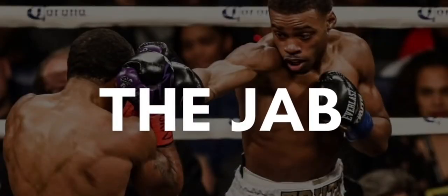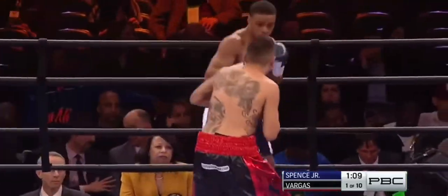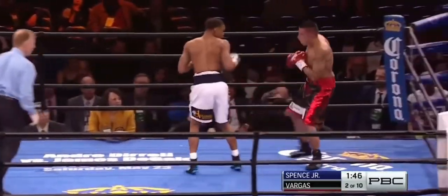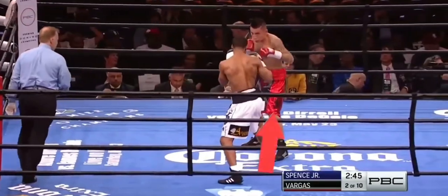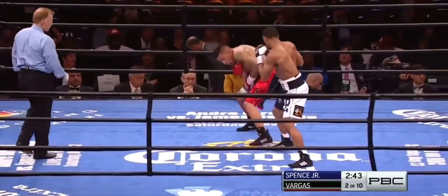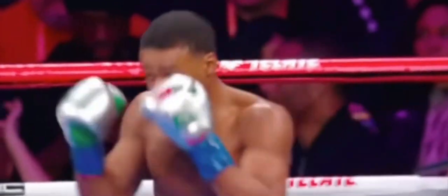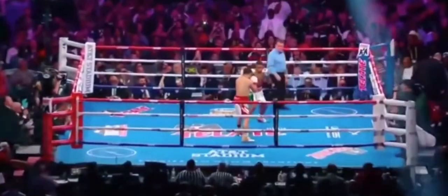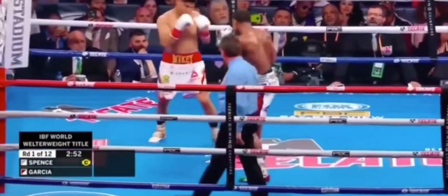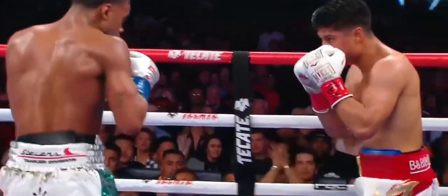The jab. Spence in my opinion has one of the heaviest jabs in boxing, which he uses beautifully when in the ring. The former Olympian does this by coming in behind his right-handed jab, pushing forward with his feet to apply more pressure on his opponent. Naturally this helps push back his competitors and allows Spence to set up his powerful left straight or left hook. Another great example of Spence using the jab effectively was against Mikey Garcia, where instead of letting the smaller man get inside him he simply used it for measuring distance and keeping the smaller man at range. The man from Texas is generally considered quite a big welterweight and he uses his size to his advantage.